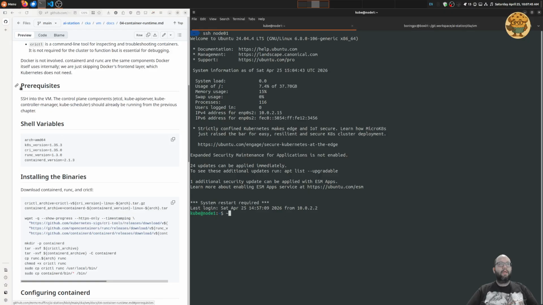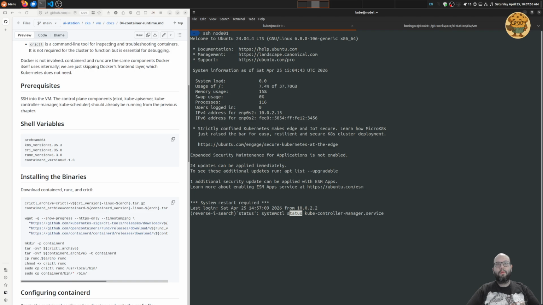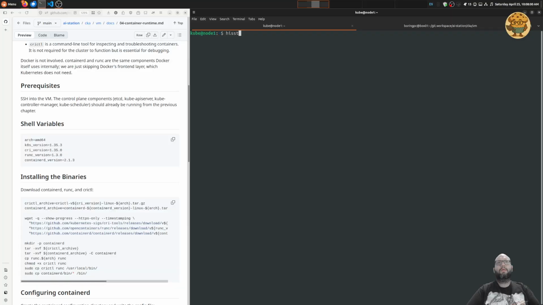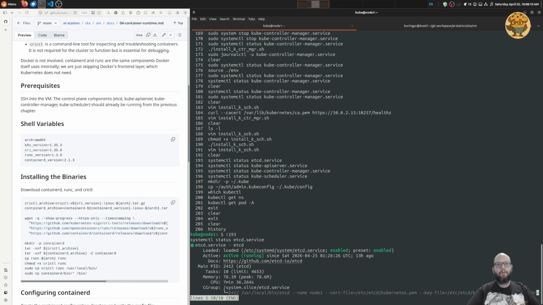We are already SSH'd into the VM, and we can check the states of the prior components. Let me see, yeah, they're right here.